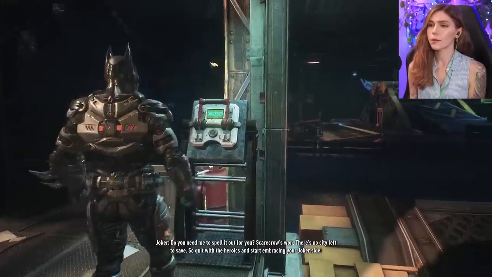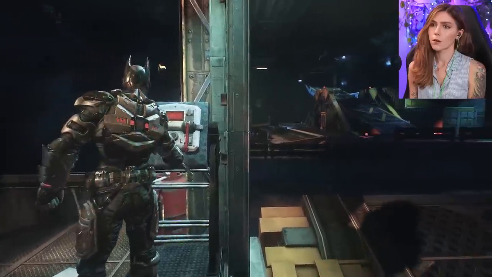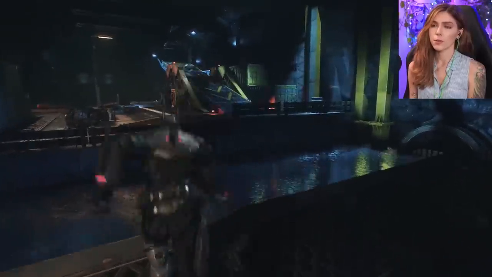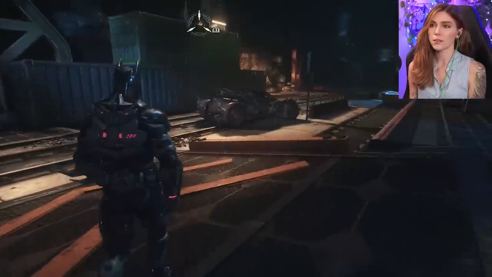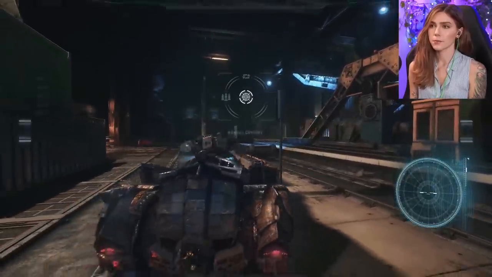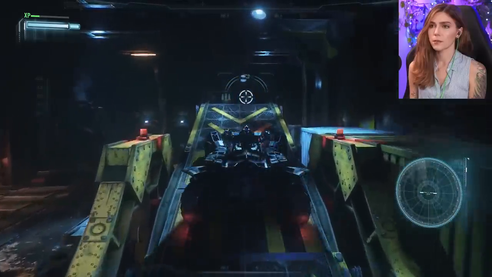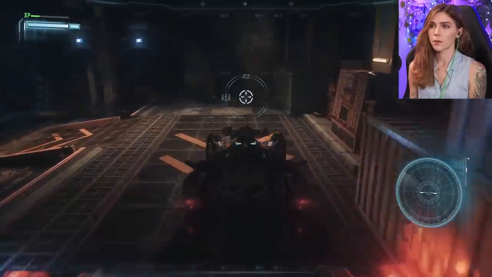This is the wrong way. Okay, so it's unlocked, but it's pointing the wrong direction. So I think what we have to do is go up it and move it? Get in here. Because otherwise we won't be able to jump the damn thing. So we push it down. Yep.